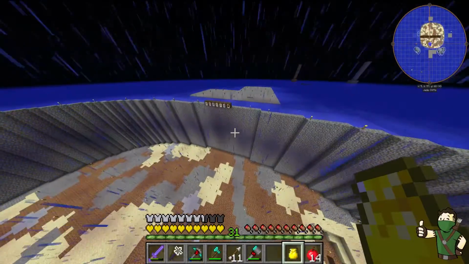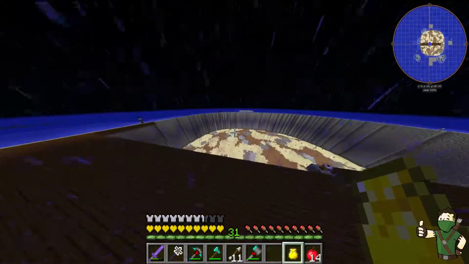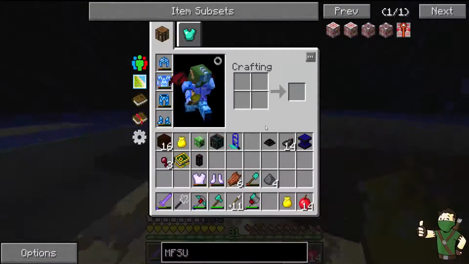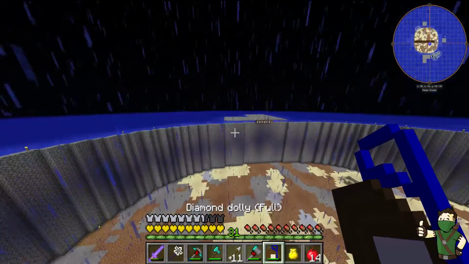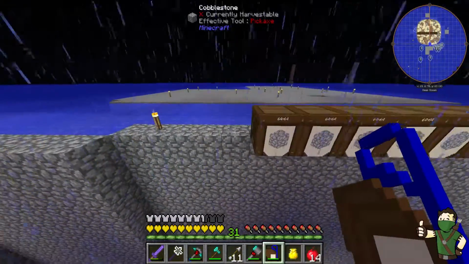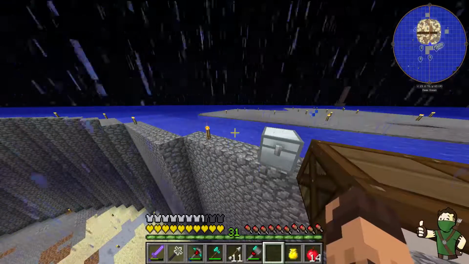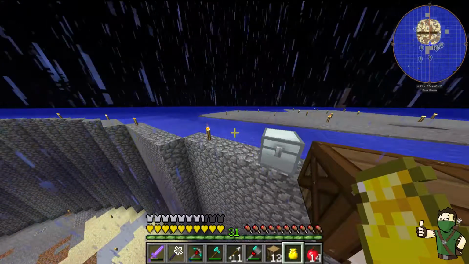Do I have... Did I put that chest somewhere? I must have put that chest... Oh, is it in here? Yeah, that's there. So that must be the chest with the coal. Charcoal. If I do that. Yep, that's the chest with the charcoal. Then I can do sticks. There's my living wood in there.